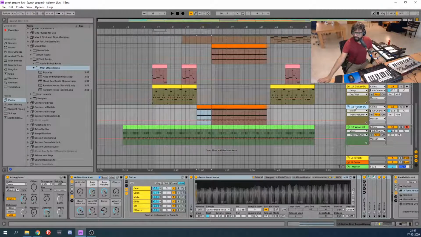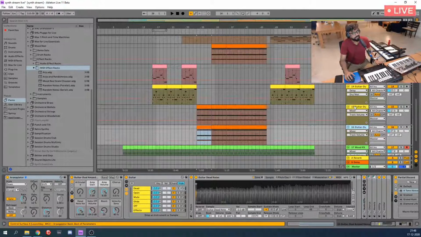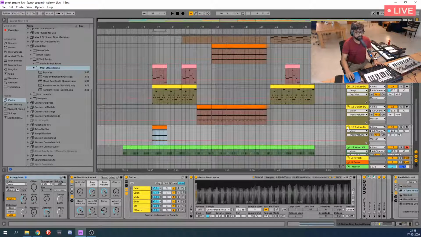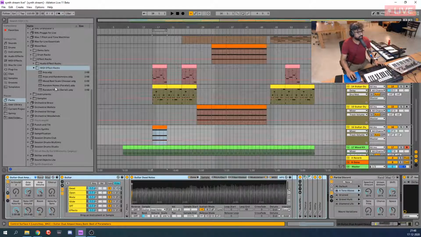Okay, so Live 11 takes a second to duplicate, so we'll just wait for that to happen. Uh-oh, it says not responding. There we go, it responded. Okay, let's do this. And I'm just going to go ahead and delete this arpeggiator.